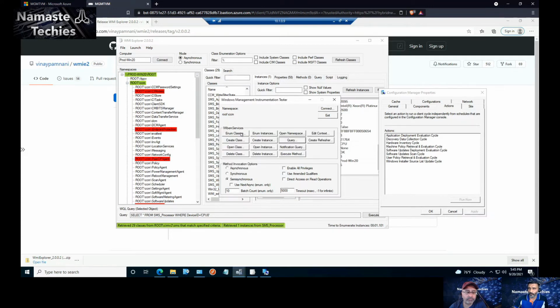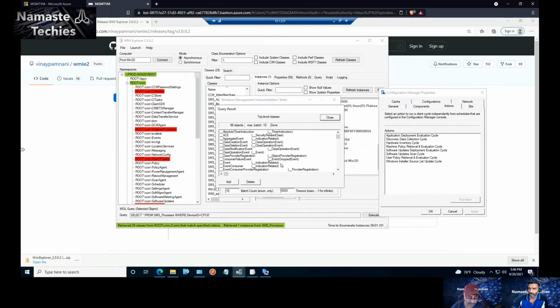Otherwise, if you don't know exactly what the class name is, what you can do is click on enumerate classes, click on recursive, click okay, and in the recursive view you would be able to see there are a lot of SMS related classes. Over here, local MP, if you want to find the local MP which the client is connecting to, you would be able to see that.